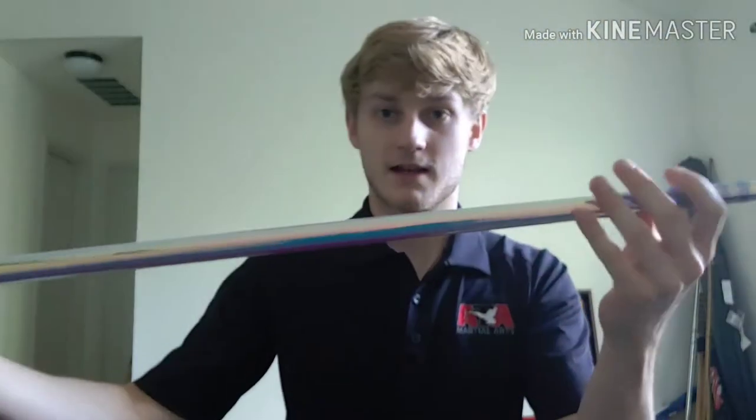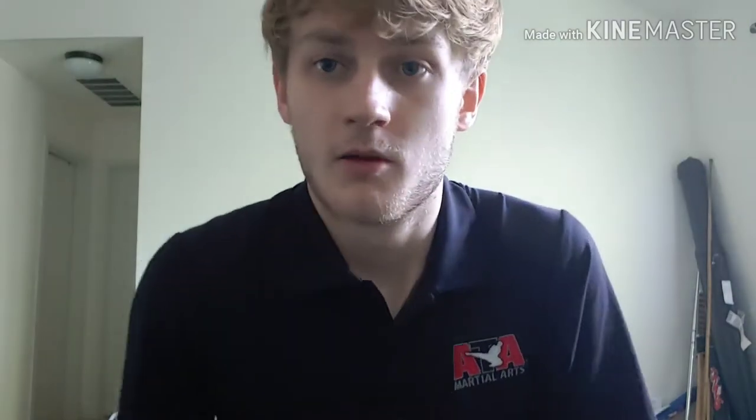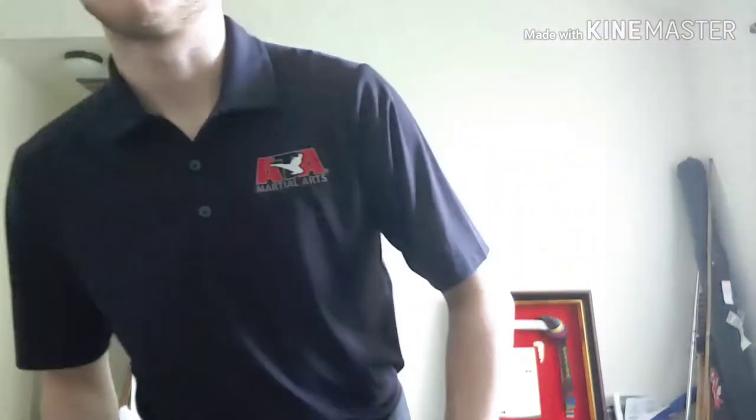There are two types of bo staff. You have the extreme bo staff, which is this one, and then the traditional bo staff, which is the metal screw-in style that weighs a lot more. Those are generally cheaper than the lightweight ones. But for extreme competition, you're going to want the lightweight ones in order to spin fast and do tricks easier. There'll be times where you toss it up or you're spinning and you don't want to hurt yourself — you can still hurt yourself, but not as badly.